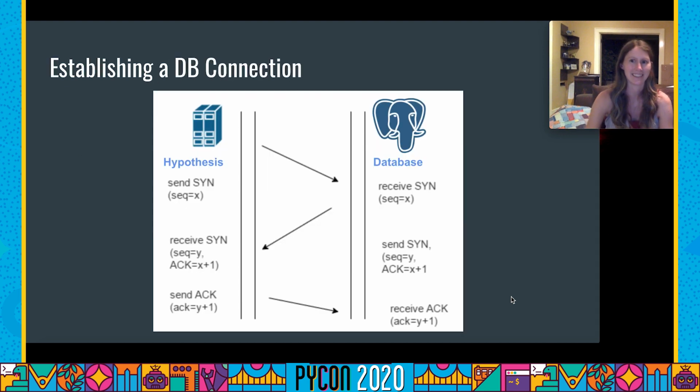So you might think that a session is establishing a database connection each time. That is in fact not the case. And we'll talk about why in a second, but this is what it looks like to establish a database connection. It's very slow. It first sends a SYN to the database, and then it sends a SYN ACK back from the database, and then it sends an acknowledgement to the database. So this is like 3 times back and forth across the network. It's very slow, very time consuming. We really don't want to be opening and closing database connections each time we run a request.